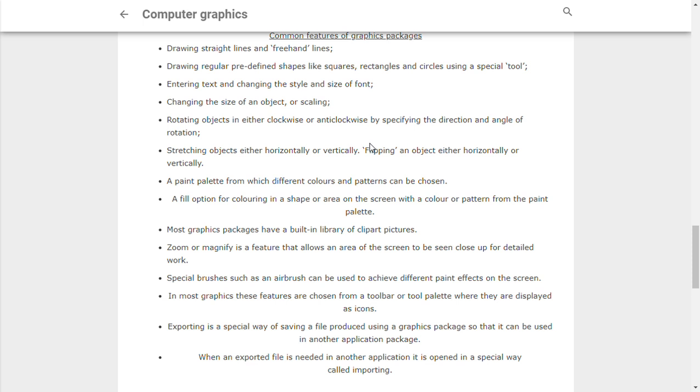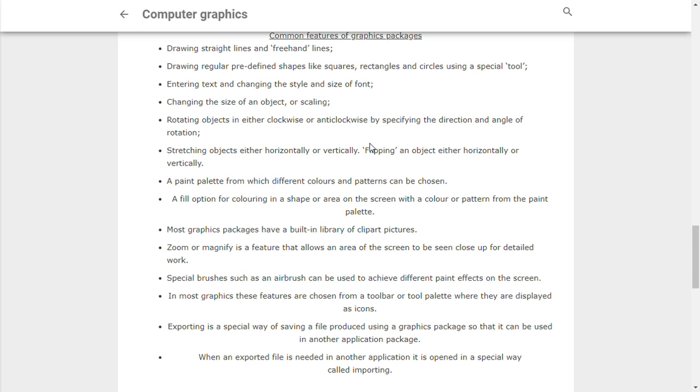Another common feature between them is both of them can zoom and magnify. But like I said before, not both of them have very good quality. It depends on which one has the good one and which one has the bad one. Like I was saying, the bitmap has a large one and the vector has a small one, but the scalings are different. So if you want to see the clarity, it's going to be different for both. But both of them do have that option.